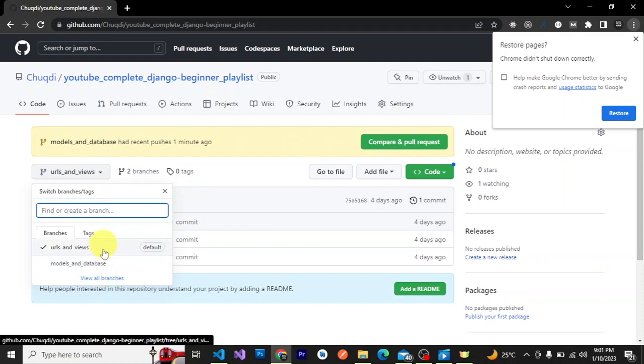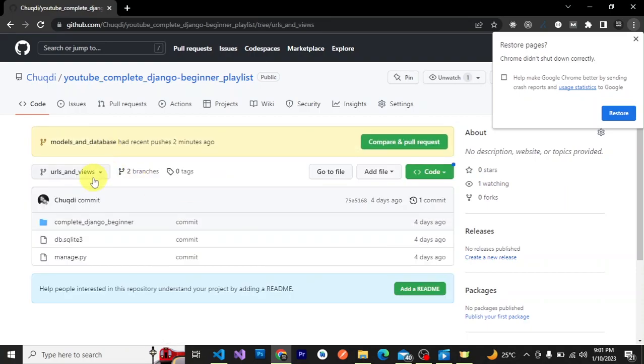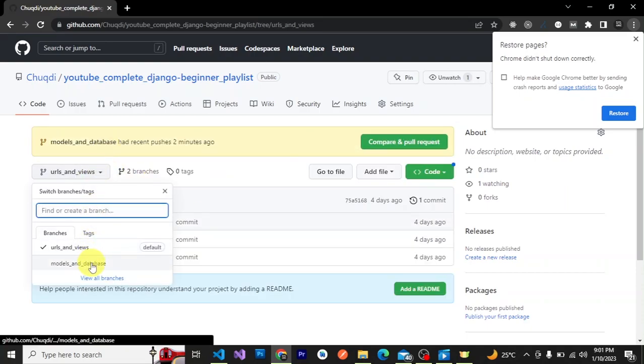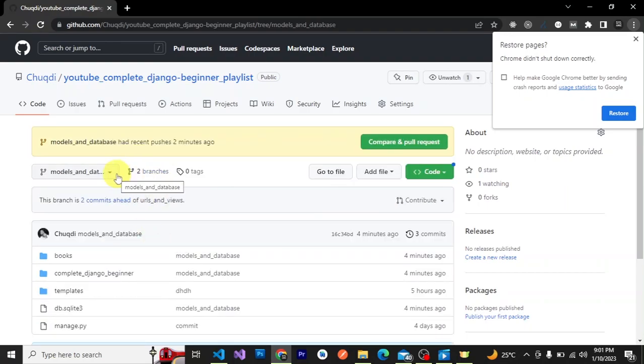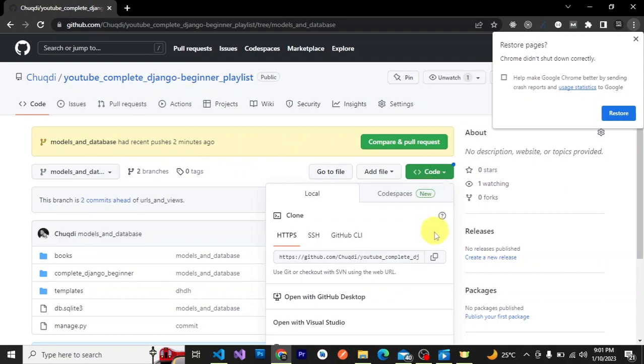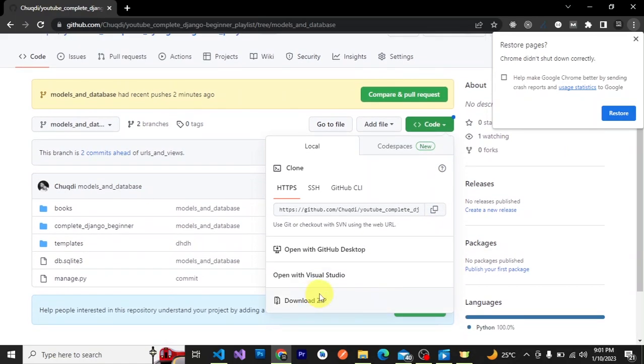Now in these branches, if you want to look at the code for the URLs and views tutorial, you come here and click on the branch. If you want to look at the code for models and database and what have you, you come here and click on the branch. You can then download the zip code or git clone it, right?